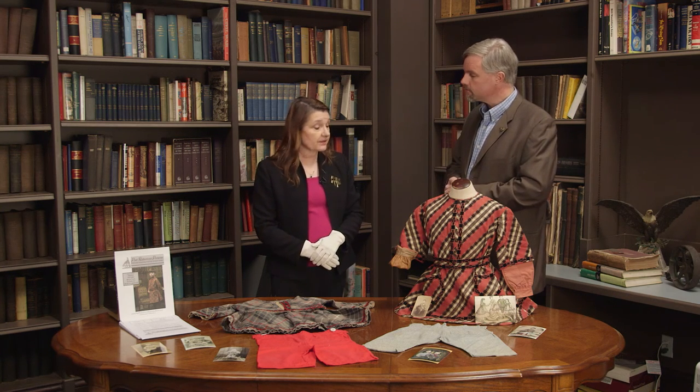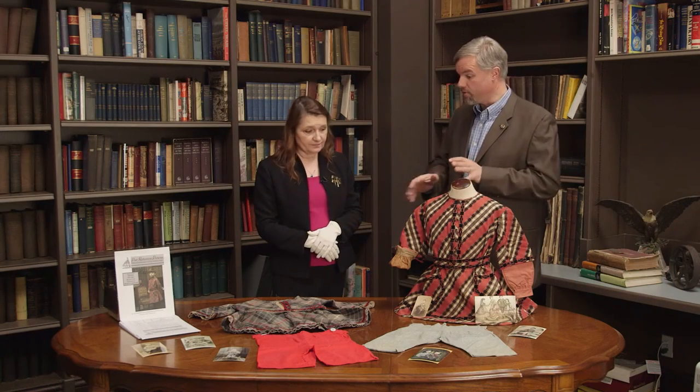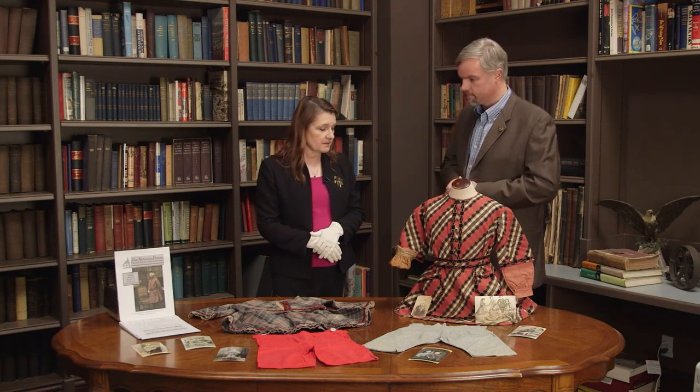Context: we've talked about the boys' age, 2 to 8. Economic status of the family and where the family might live, where does this fit in? Most of the images that I've seen, I would guess that the family would have been middle to upper class. You can tell by what types of things are in the images. If they have a lot of toys in the image, they're probably more of a wealthy class. If they're just three little boys standing together, they're probably more of a middle class. And this fits both of those socioeconomic ranges. Yes, it does.